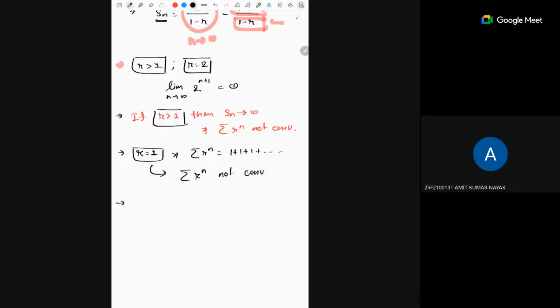Now let's take the value of r. Here you can also talk about the modulus of r. See, for example, if you take the value of r to be strictly less than minus 1, you can take an example. Suppose r is equal to minus 2. In this case also, you know that the limit as n goes to infinity of minus 2 to the power n plus 1 is not a particular finite value, right? It will become infinity or minus infinity. It oscillates. So this limit actually does not exist. So in this case also, the series does not converge.